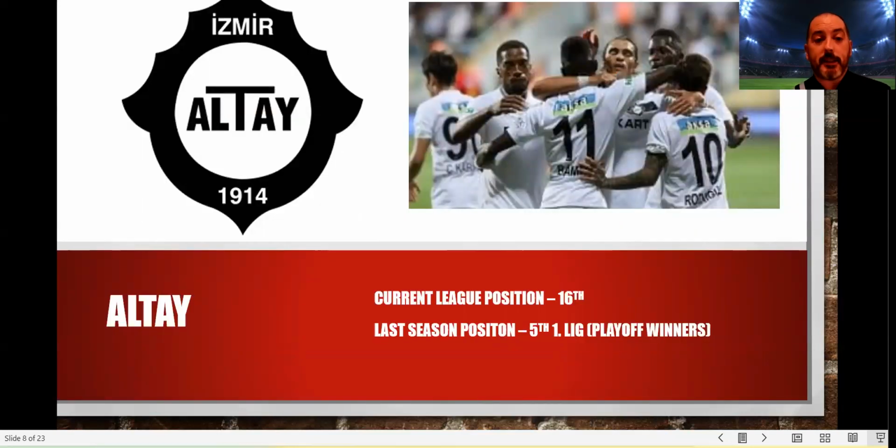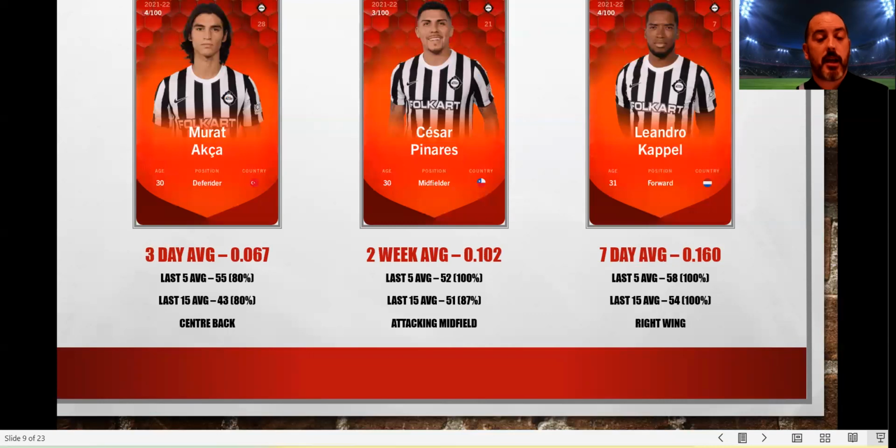Another newly promoted side next, and that's Alte. They're currently playing at the moment, and they're losing 2-0 as it stands. Current league position 16th, so they are struggling a little bit. They're just above the relegation zone. Last season's position they were 5th, but they came up via the playoffs, so well done them. So let's have a look at a couple of other players.